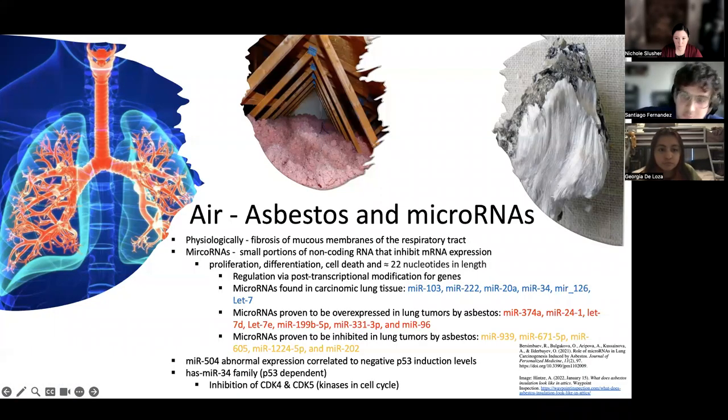Okay, so as previously mentioned, the susceptibility of specific microparticles to become inhaled and promote pathogenicity in the form of numerous illnesses and cancers is, more importantly, a lot more common than people would come to think about. One prime example of such microparticles, as we mentioned previously, is asbestos.